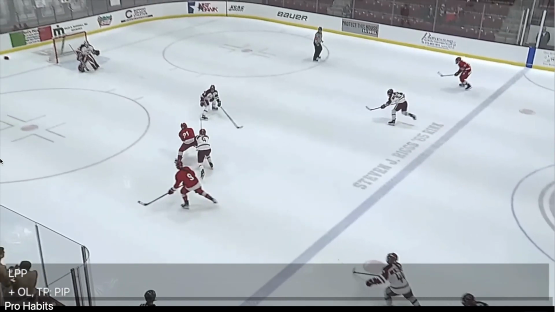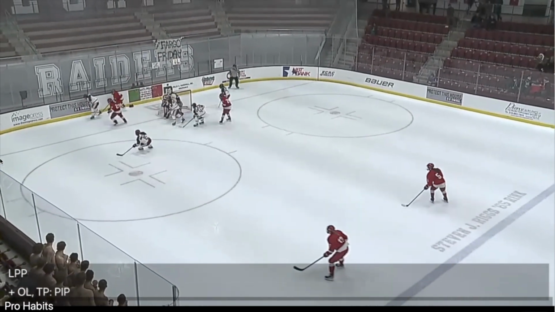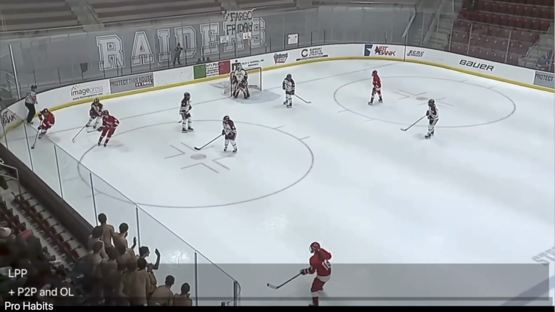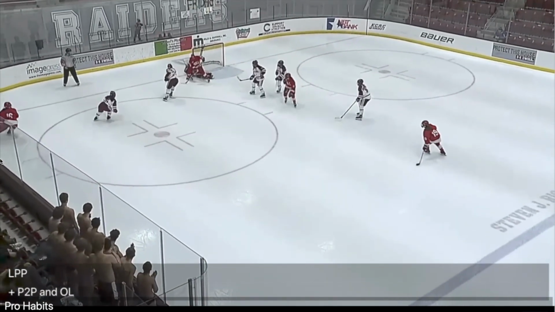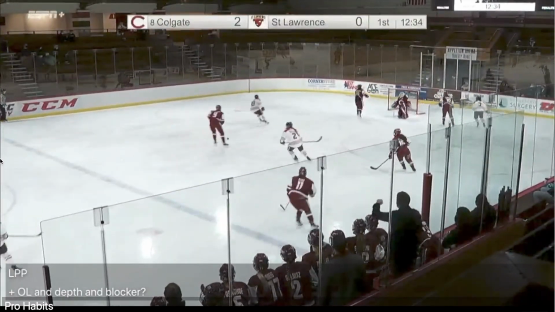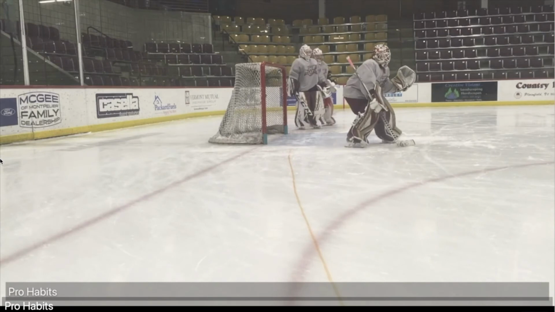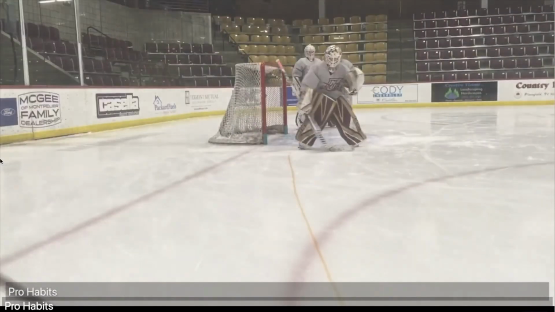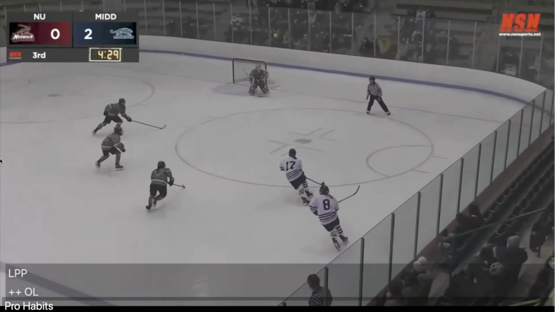And then here's a couple clips of Hannah using the overlap in games. This is Alexa at Norwich University. This is her in a game.